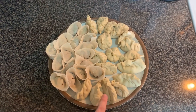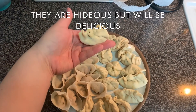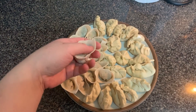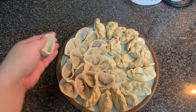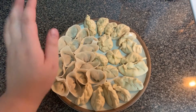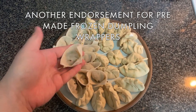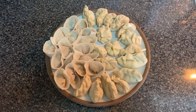All right, here we are. These are the homemade skins that survived — I folded them in little clam or lettuce-y shapes — and then these are the frozen skins in little Chinese money shapes. In all honesty, making the dough was really fun, but the freezer section wrappers are so thin and so lovely. I'm going to fry both now so you can see the difference.